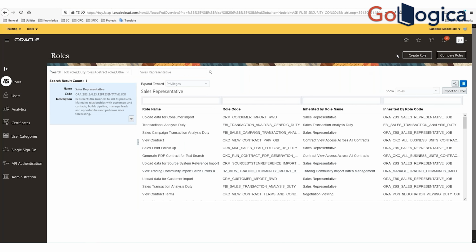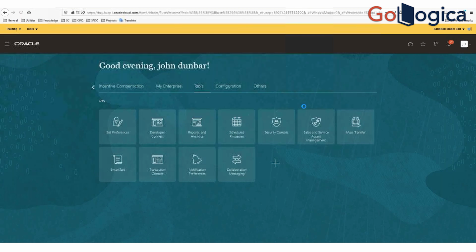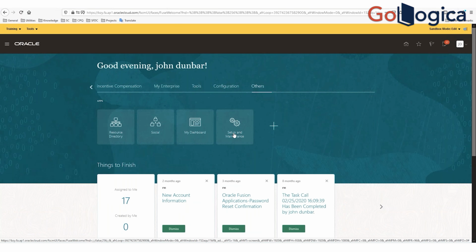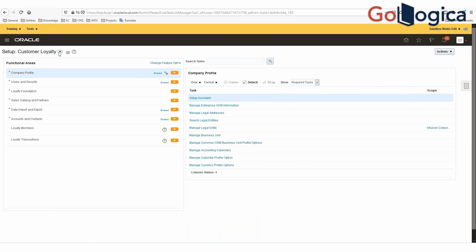So now let's see. I should talk about the functional setup manager. I said I would touch base today a little bit on it, which is where you go to Others, Setup and Maintenance. So this is the landing page of Setup and Maintenance. You would find a lot of applications that you can manage, and our scope is only Sales here.